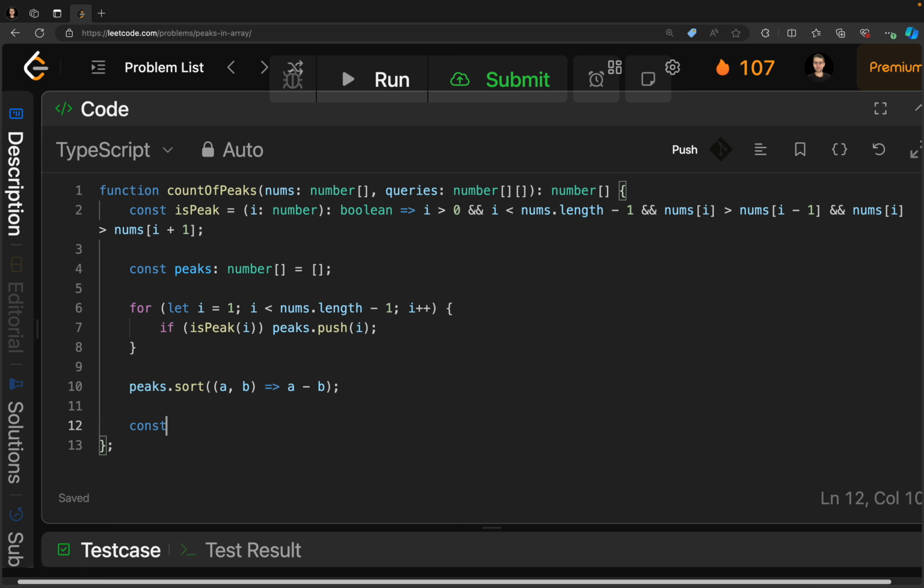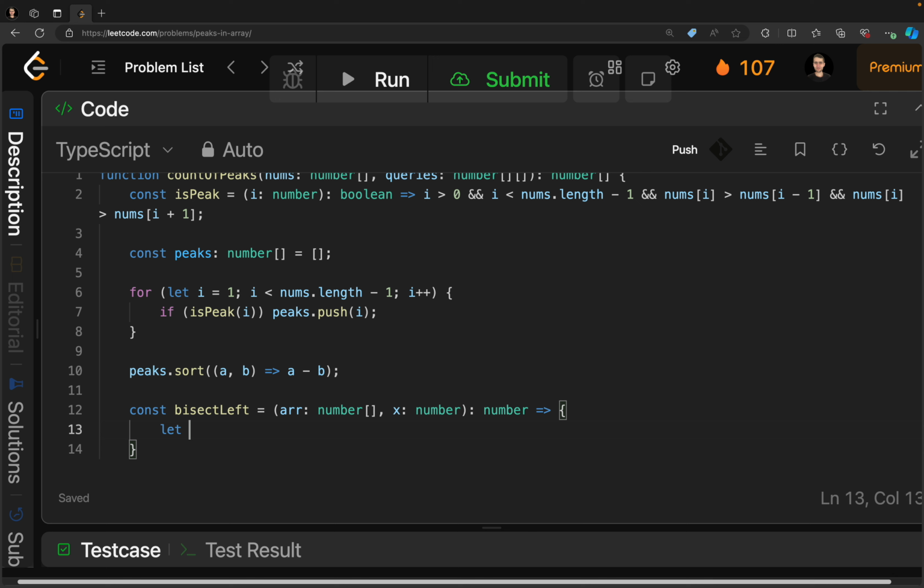We will make const bisectLeft equal to a number array and x number, and let low equal 0, high equal array length.